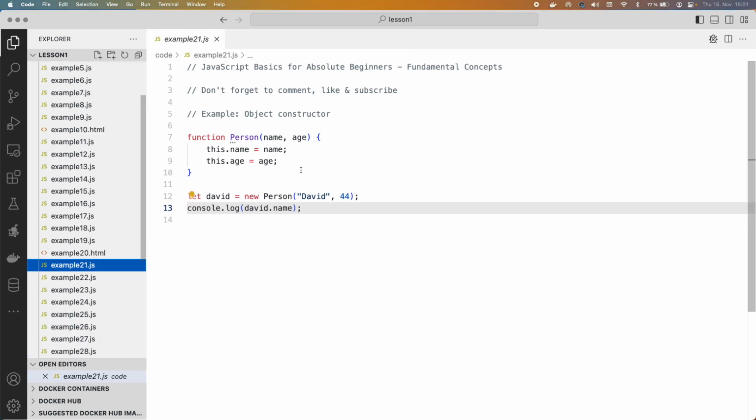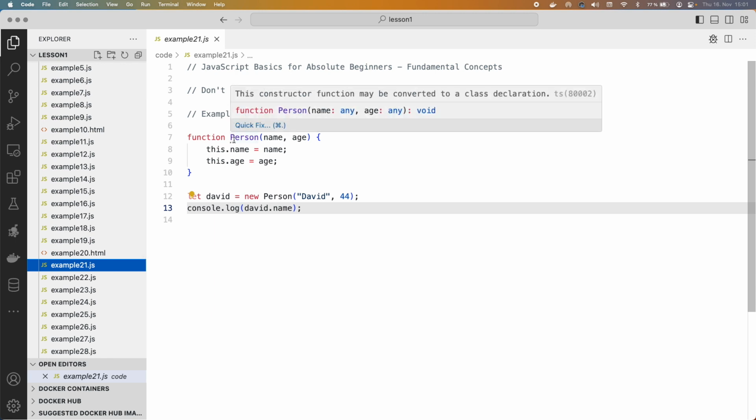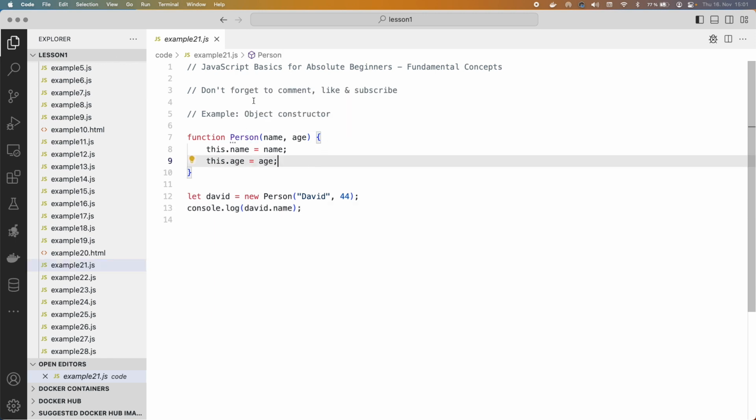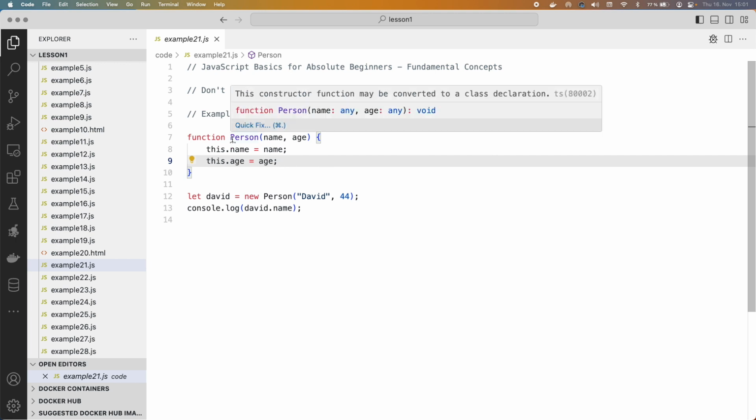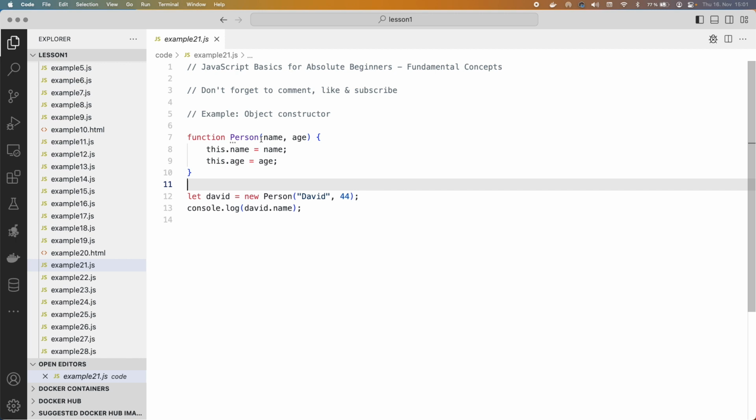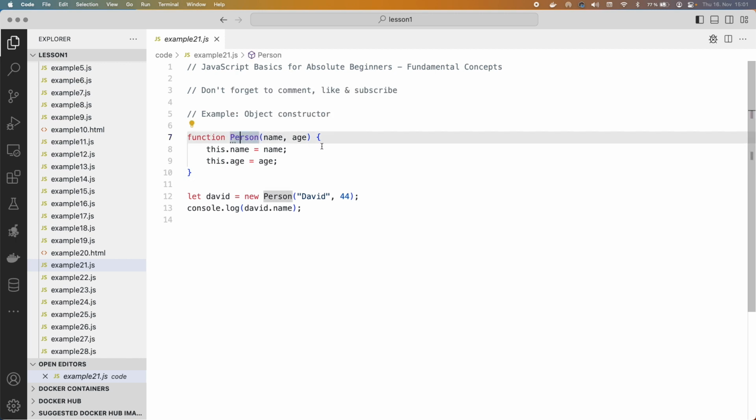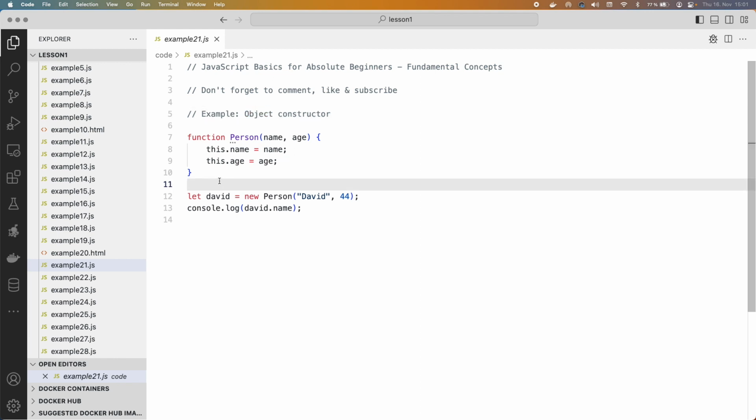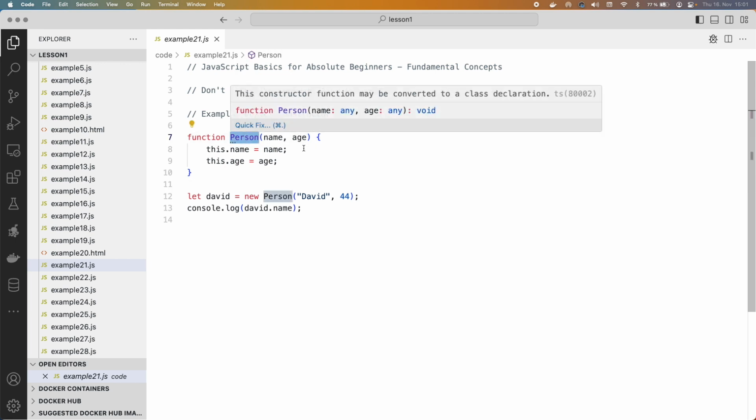So let's move on. You can see here it's telling us we can convert this, but an object constructor is more like the old school way of doing it, and I would advise against doing it this way. I would much prefer you do it the way that it's trying to get you to do it. We are creating a function or a class or an object, all right? Now, in JavaScript, it's more of an object. The other way that we saw already is an object literal, and this is an actual object, all right?